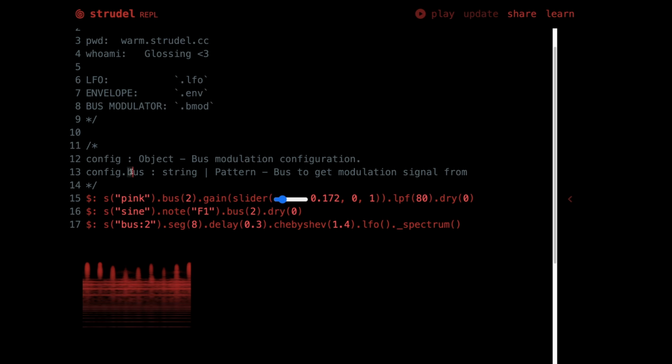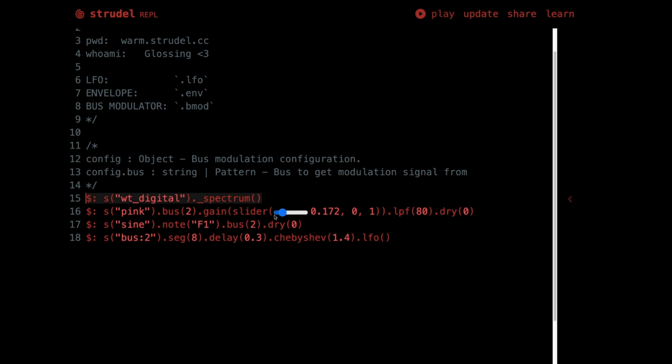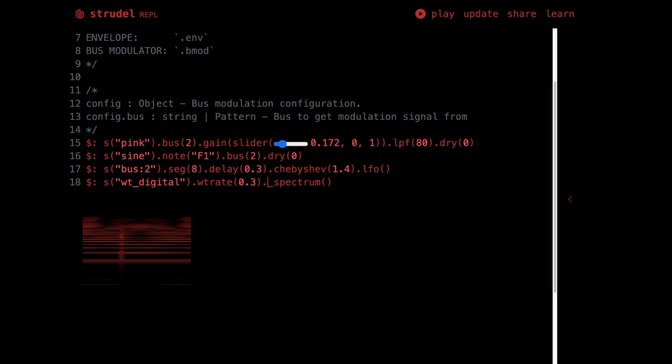Now that you know what bus is, we can talk about how it relates to our final modulator, bus modulator. So let me introduce another signal. I'll make this one a wavetable. For this one, I'll bring the spectrum up here. Let's hear what this one sounds like. So I can already try something interesting by taking this, putting it at the same note as our sine wave and sending it to the sine wave.